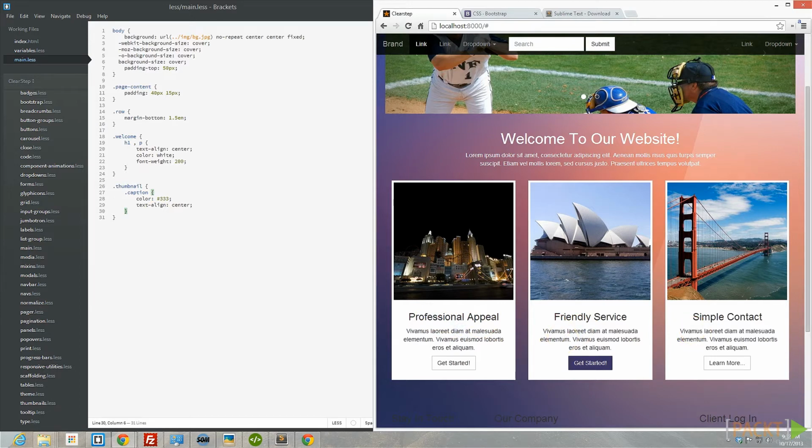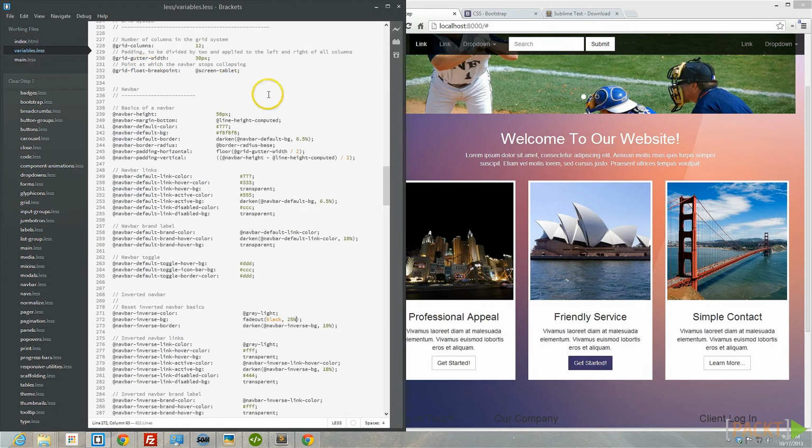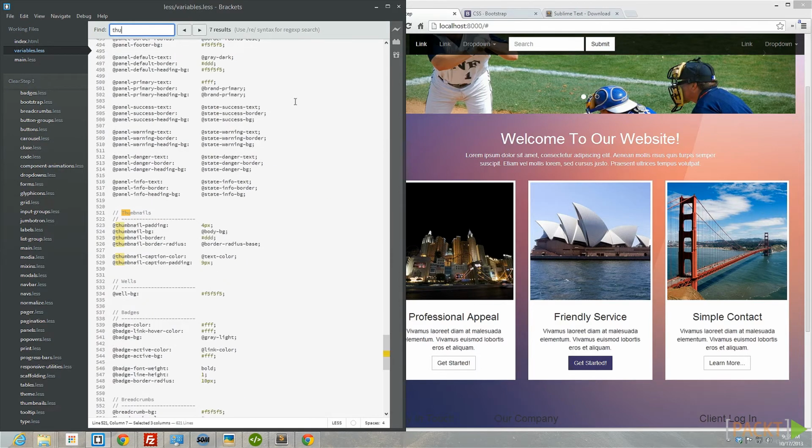The next thing we need to do is actually adjust these thumbnail backgrounds. Right now they're white, and this is a standard Bootstrap component, and we can do that in the variables.less. So we'll just search out thumbnail. And we'll see our thumbnail background is the same as the body background. And that doesn't really work for me, because in this case, I really want to have several areas that are kind of transparent.